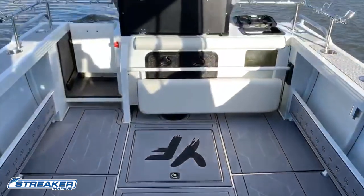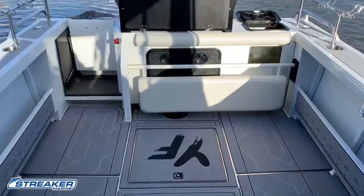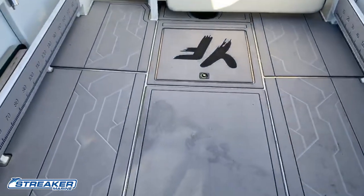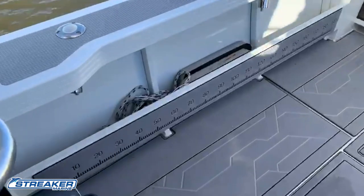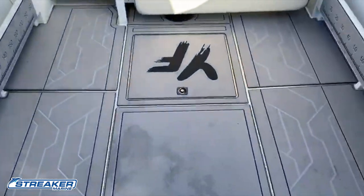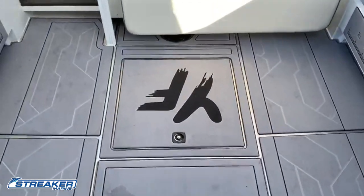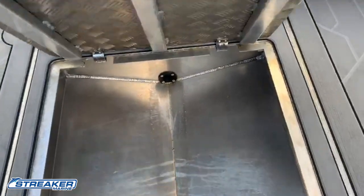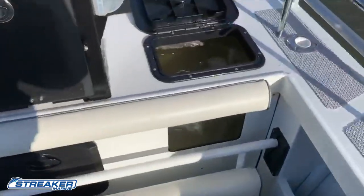The real unique thing about this boat is what we're standing on here — it's C-deck flooring. With this particular boat we've got flat flooring rather than C-deck through our side pockets and on the floor. The other cool thing we've got is underfloor storage. We've reduced the fuel tank back a little bit, but we've got an underfloor storage compartment and live bait tanks going nicely at the moment.